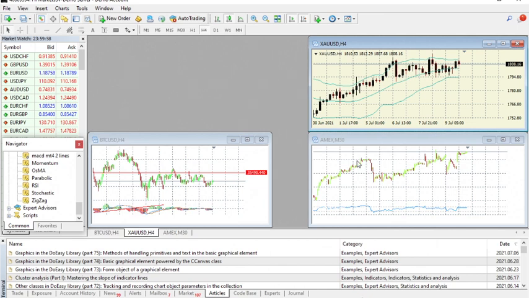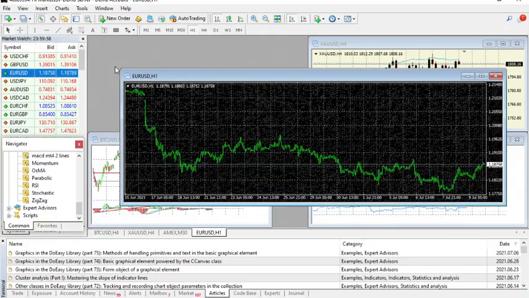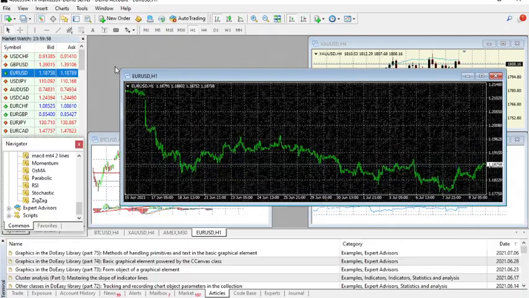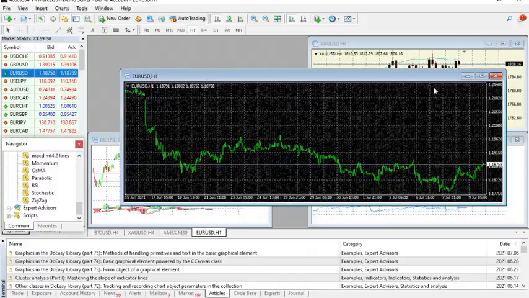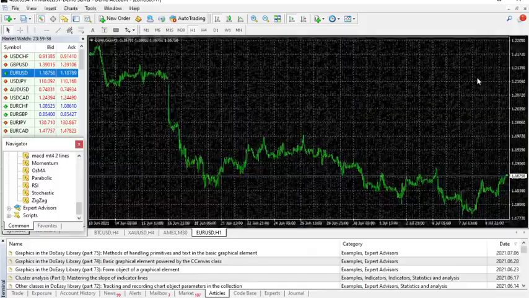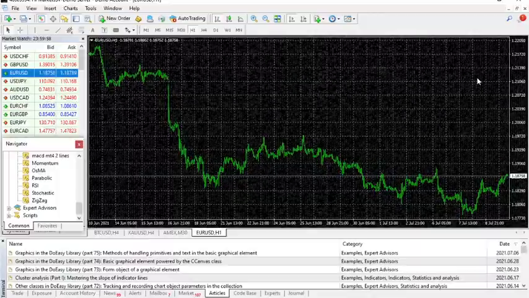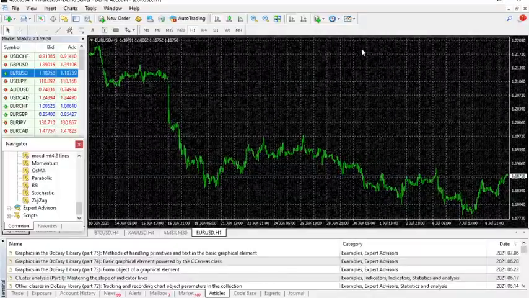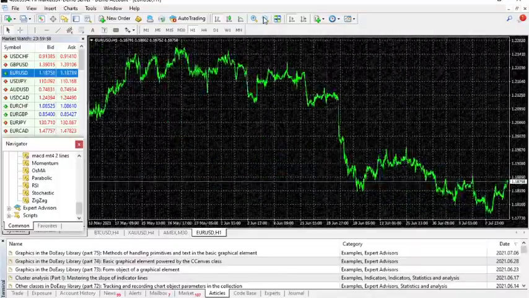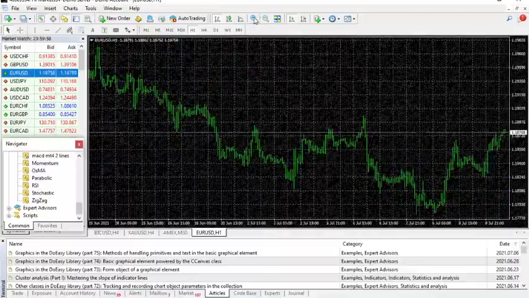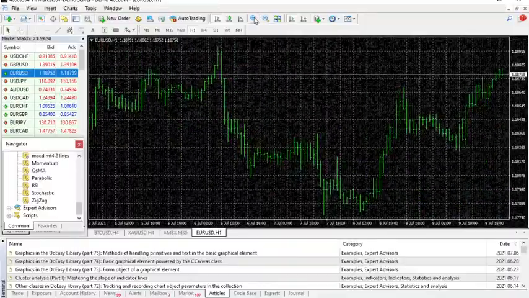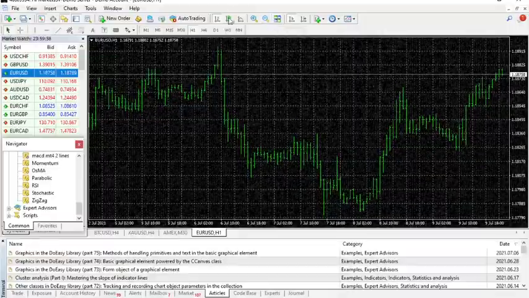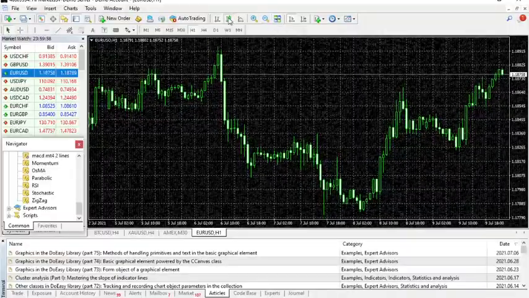Without taking much of your time, let's just use a new chart. I am now in EUR/USD. I just opened EUR/USD. At the same time, I'm going to teach you how to set the moving average and set your candlesticks, in case you don't know how to do that. Now you switch that to candlestick. This is where you put it to candlestick.